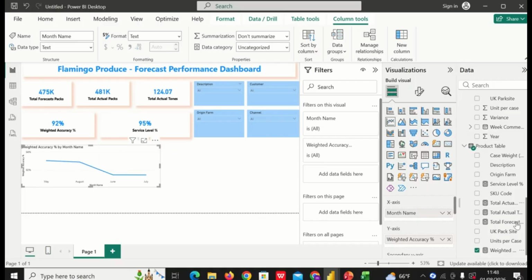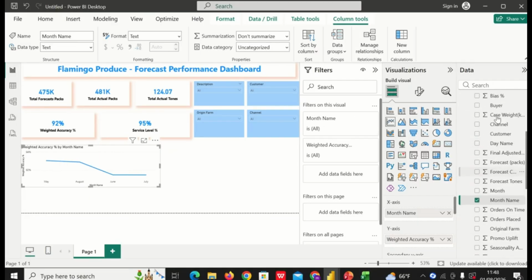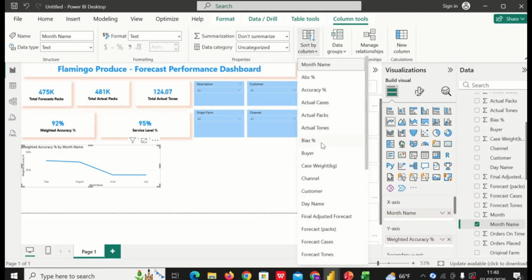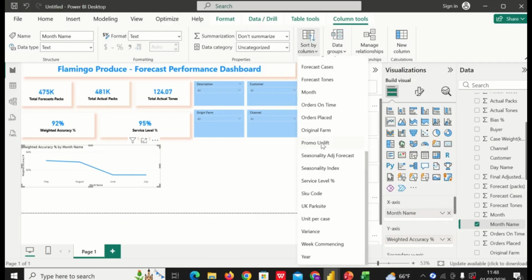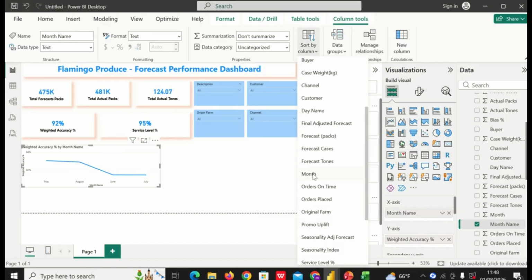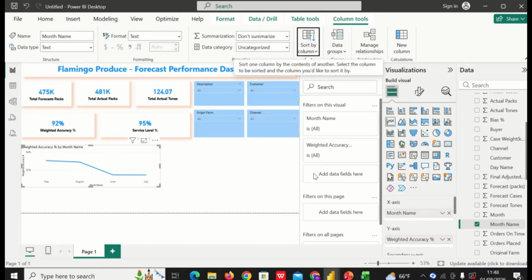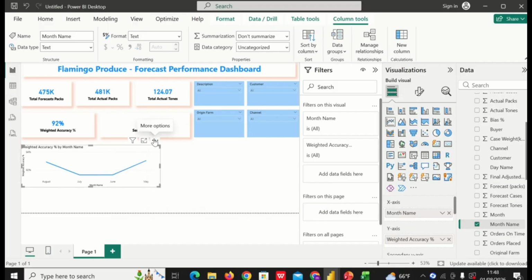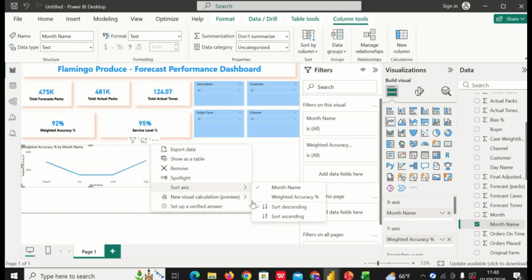So just click on the month name and then come to sort, and then here you'll sort by month number. So just sort it, and then come to this, sort by month name and sort it ascending.